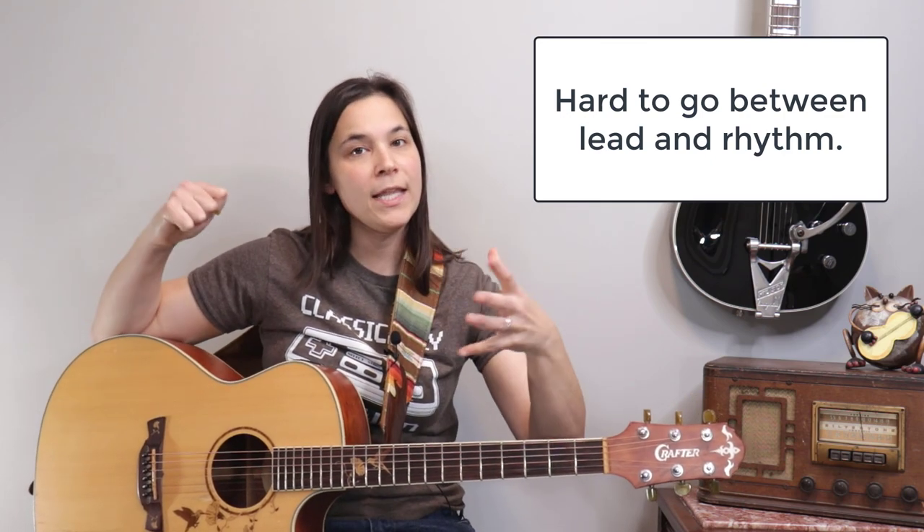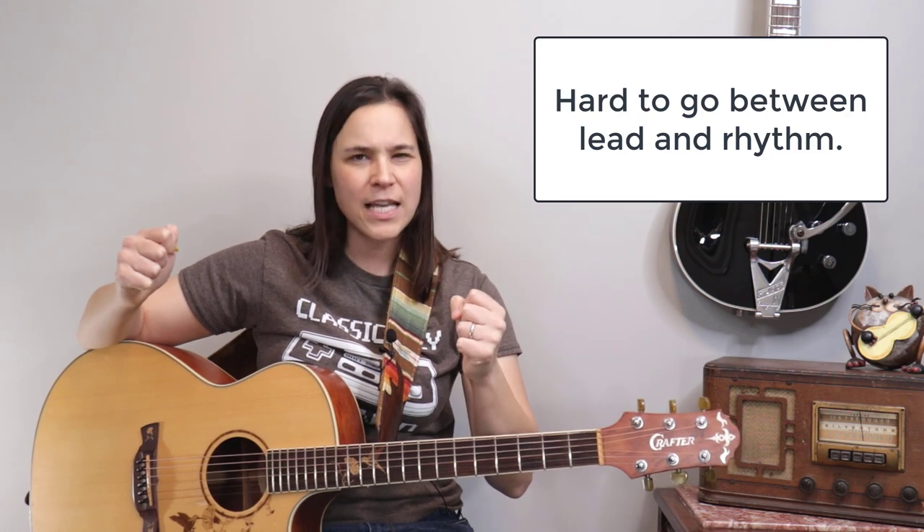Using the harder strumming pattern, here's how the verse sounds. Once you play through that E, you go right back into the intro lick. If you don't know that intro lick, go check it out — it's an essential part of the song. But if you're not used to switching between the lick and chords yet, just hold your strumming and pause during that lick section until you get back to the lyrics.